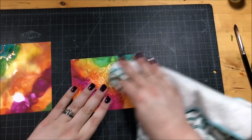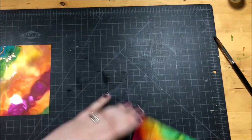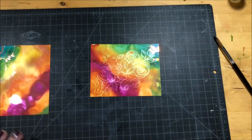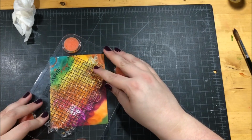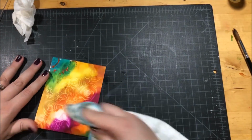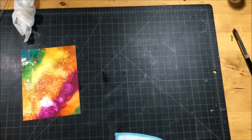After you stamp with the alcohol lift ink, you want to take a dry, clean cloth and really go over that area, and this is what really helps to make that image stand out. Once I finished the first background, I did the same exact thing with the second one, stamping that large floral image with the alcohol lift ink and then going over it with a dry cloth.